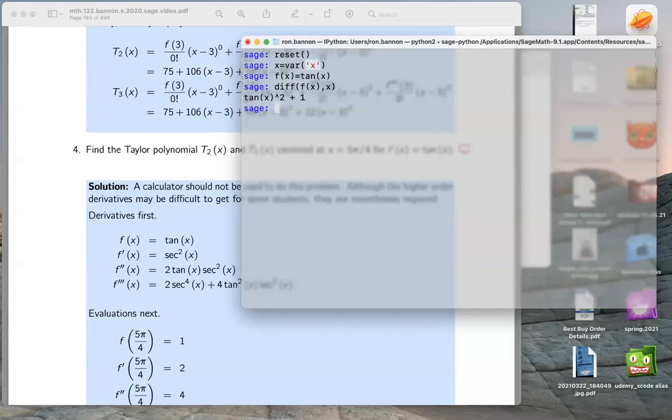All right. Let me just show you that. Bool, right? That's Boolean. Secant x squared is equal to, double equal sign, by the way, tangent x squared plus 1. I'm using that notation, by the way. Sure. All right, let's do this one. Let's do the second derivative. All right, did the second derivative.